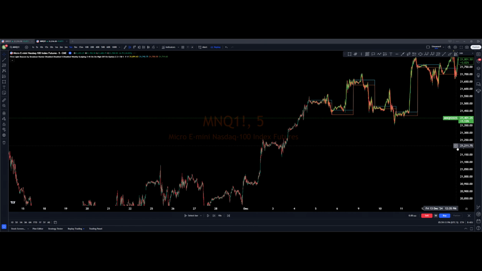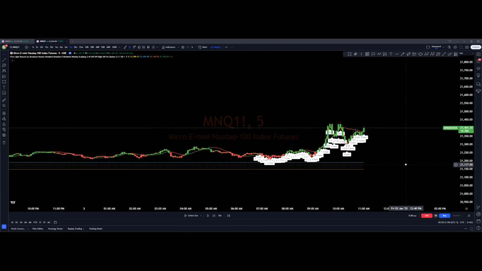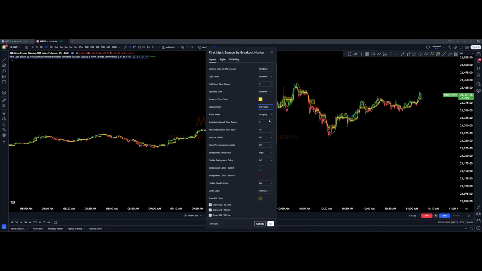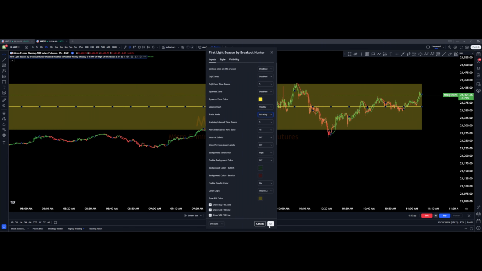Now, how do we use multiple versions of the first light beacon? All right, so let me turn off all these label things because this is going to annoy us. First of all, I'm going to go into candles and turn off DOR. So basically, what zone do we want to start with? Let's start with the daily zone. No, we'll go with the weekly, right? So go to intraday and weekly here, and we'll set that.